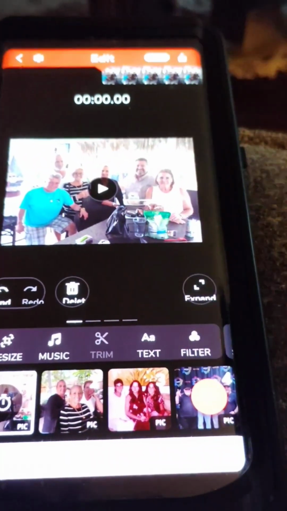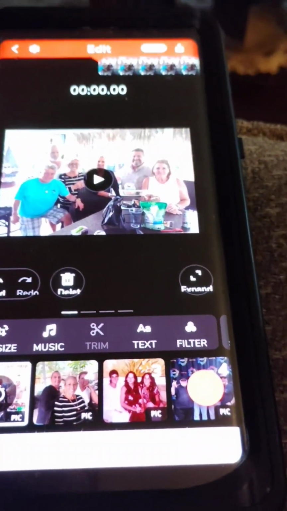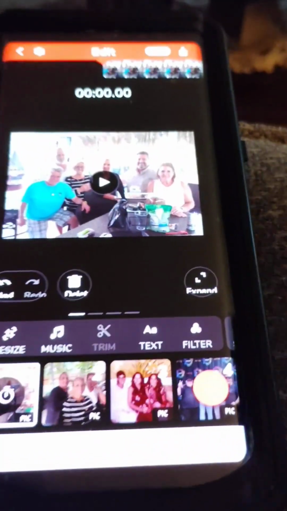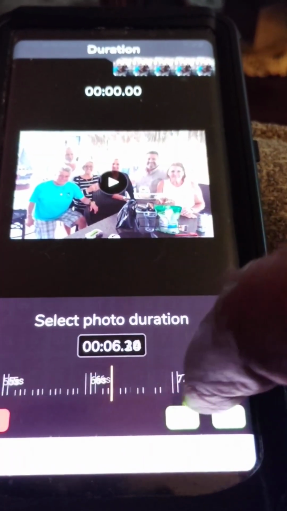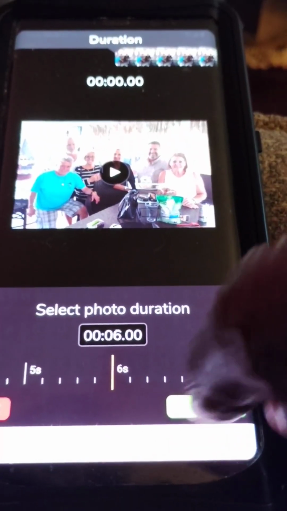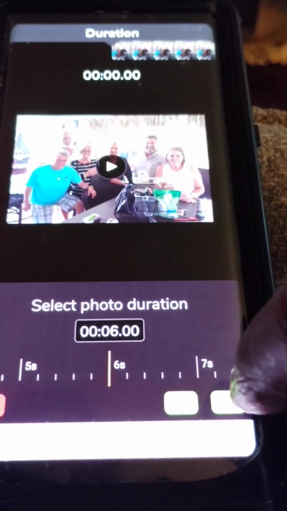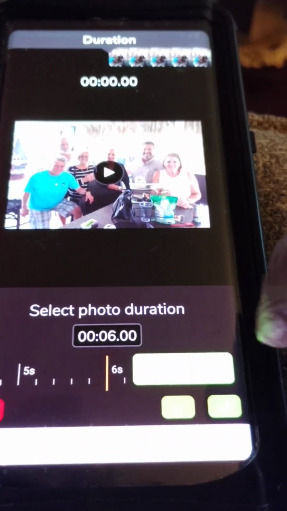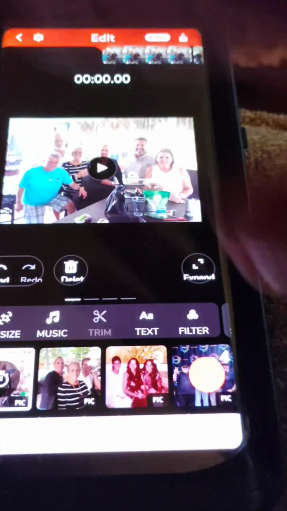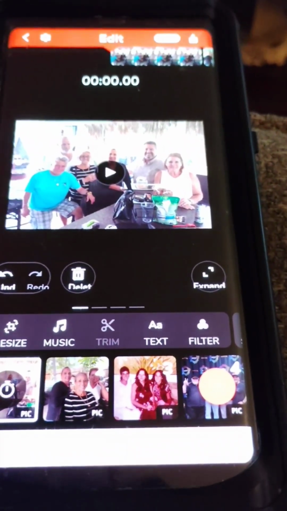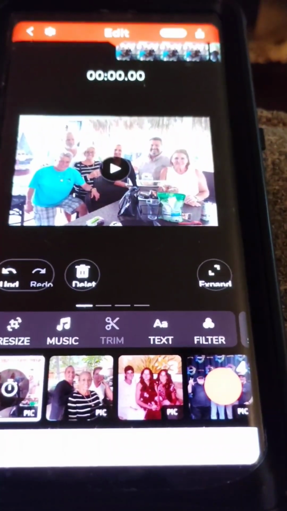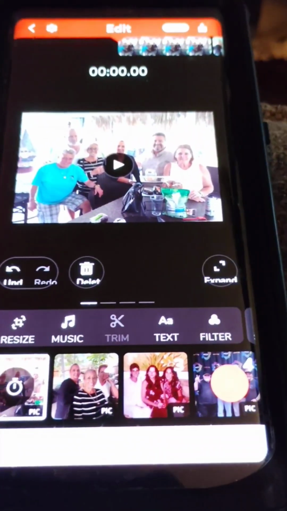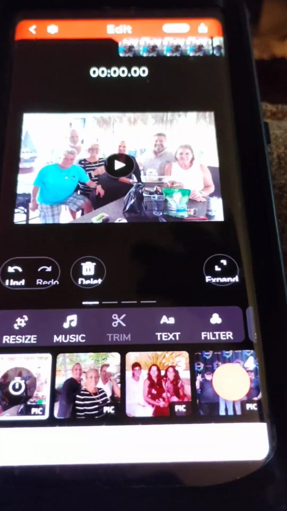And then each video I can set to whatever time I want, okay? Now, if I want to set them all at one time, I'll go to that 7-second mark, let's say I go to the 6-second mark, and now I press that double check, which is right there, apply to all, and now all of a sudden they're all 6 seconds long. Okay? Now, I've got the videos of 6 seconds long. You've learned how to do that.